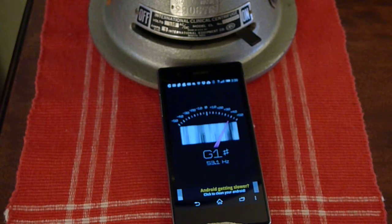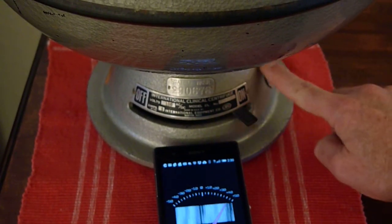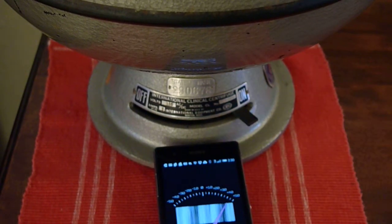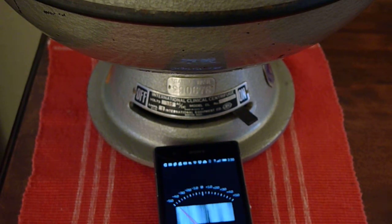This is an old version of the International Clinical Centrifuge — an IEC clinical. The old version has sleeve bearings and you need to oil it. Under there is a little thing you unscrew; it has an oil wick in there, and what you do is put oil on the oil wick. There's another one inside. To find out more about how to oil an old motor, look at the guys who are refurbishing antique fans — you'll find out what kind of oil to use.